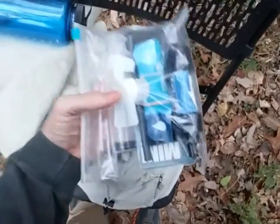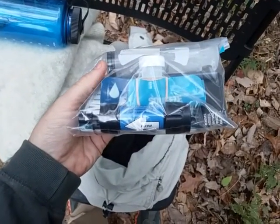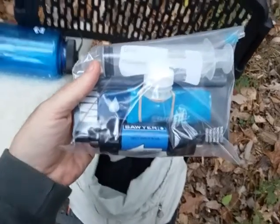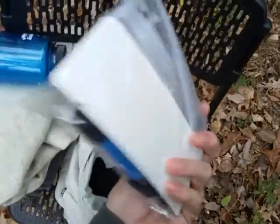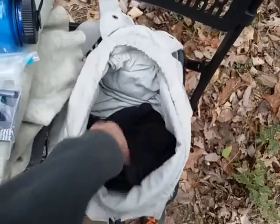Now, I think I've shown a video on this as a gift giving idea. After using it myself, I really liked it, so I got some for gifts. This is the Sawyer Mini water filter. I put all the contents in here and it works really well, just for emergency water filtration.